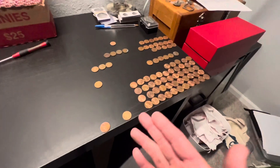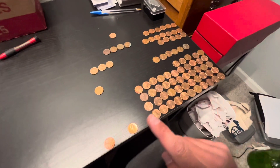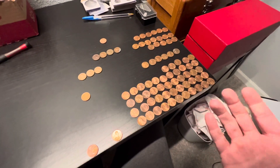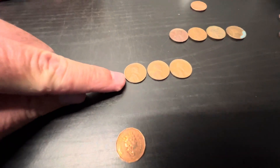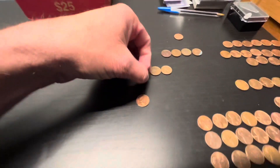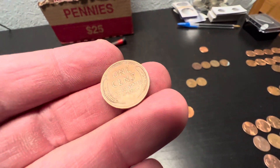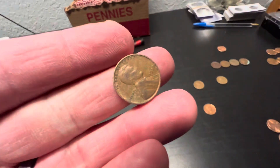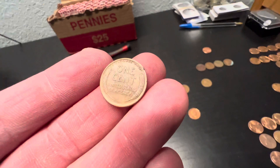I'm probably going to look through these right now to get them out of the way because I'm not even halfway through the box and I've got all this to look through. I've got a lot of 1994s — I want to look for the DDR on the back. I also got three more wheaties: a 36-D, a 38 Philly, and a 56 Denver. Quite surprised to get a couple of 30s out of there — not completely torn up, definitely has the good feathers on the back. Let me look at this 38 real quick.